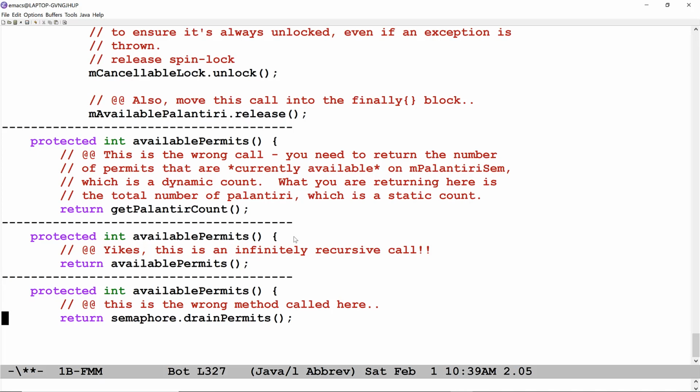And this is also the wrong method to call. I'm not quite sure why drain permits would be called here. Drain permits basically gets rid of all the permits, and you just want to return the count of the currently available permits, which is a dynamic value that's available through an API call on the semaphore. And again, look at the semaphore API. It's very simple to figure out what that call should be.